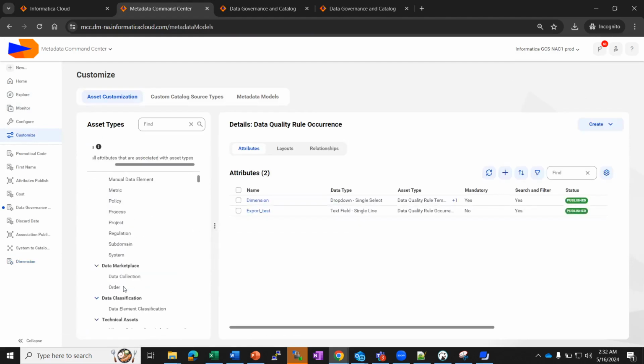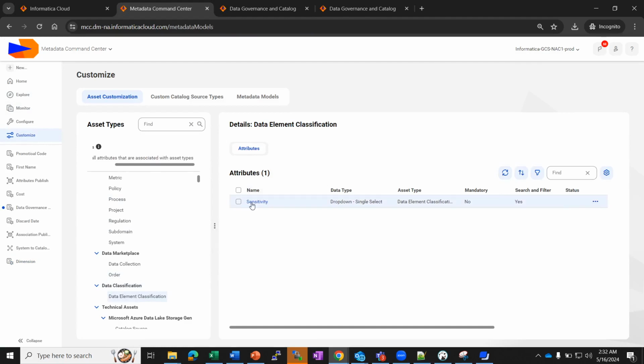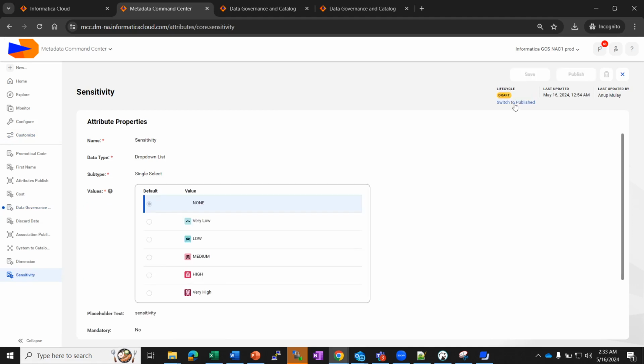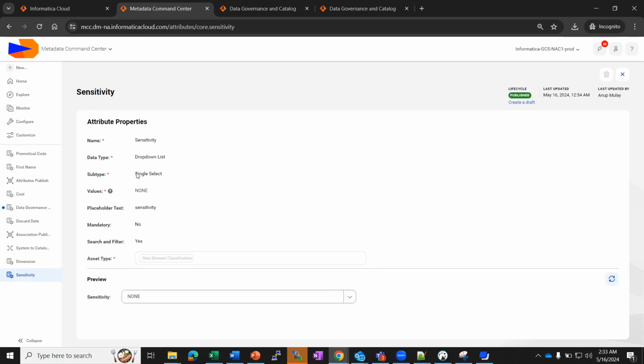So here the data element classification has a sensitivity, and similar to the dimension attribute, the sensitivity attribute cannot be deleted, it can only be edited. Initially it had only low, medium and high. To save time, I have added very low and very high values and published this attribute.